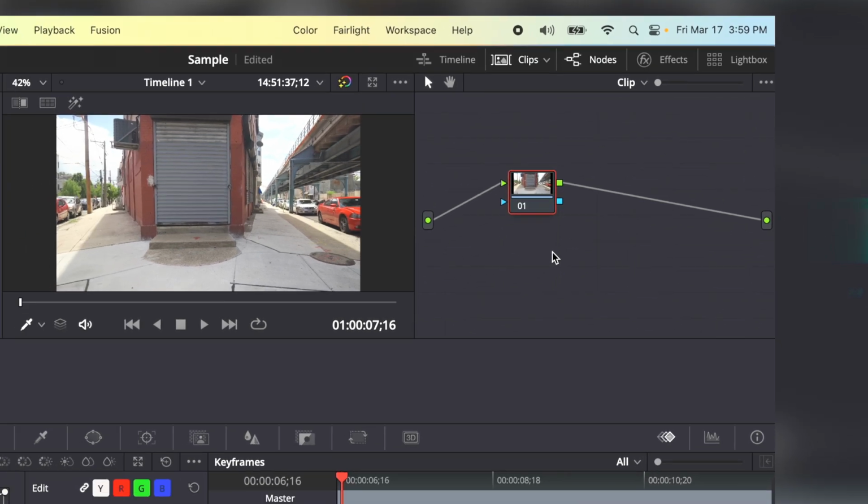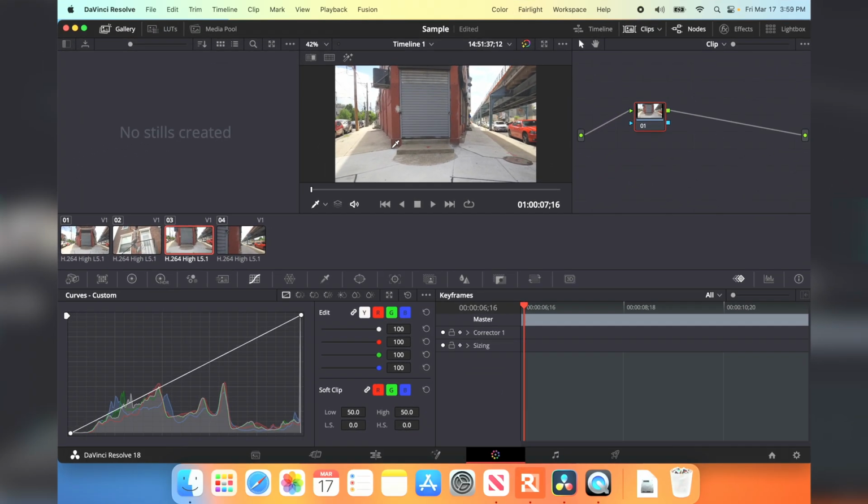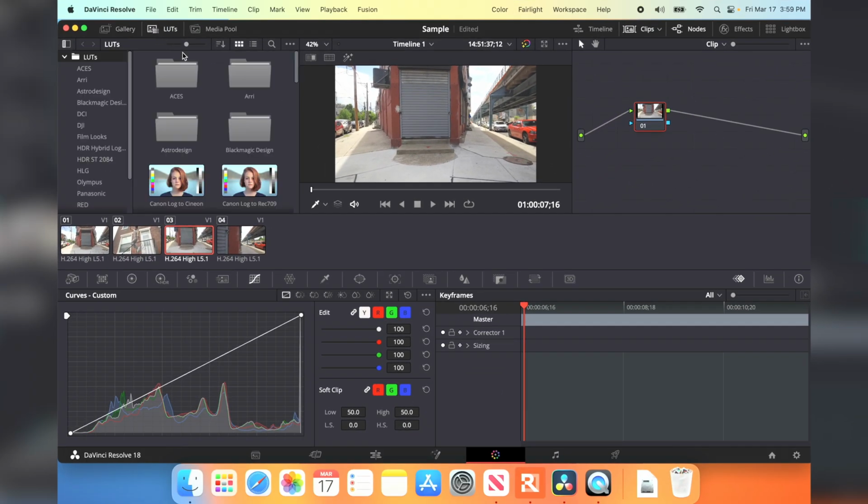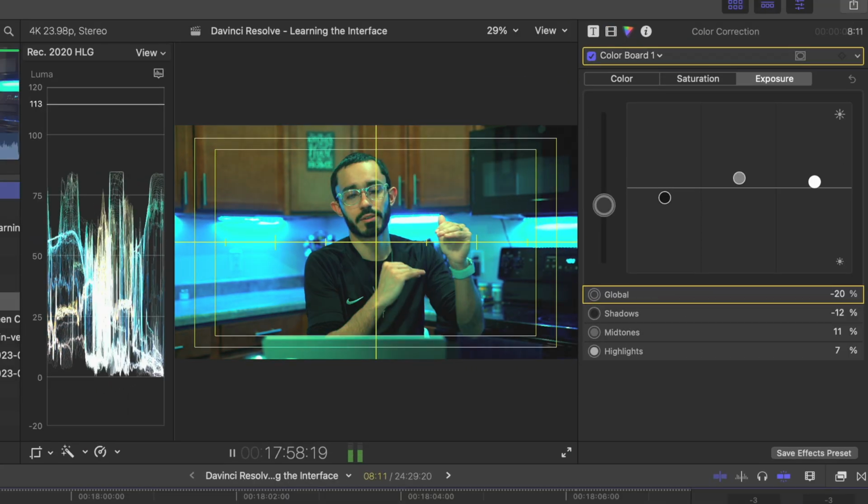That's pretty much it for this window. We'll get into the details. There's a lot in this window, such as working with LUTs. This adds different color effects. In certain ways, we can kind of tweak them. They're almost like filters on Instagram for photos. We're able to still use them. You just have to tone them down a whole lot and really look at the color science to make sure that whatever color effects you're using isn't destroying your footage, which it's obvious. What you see is what you get.